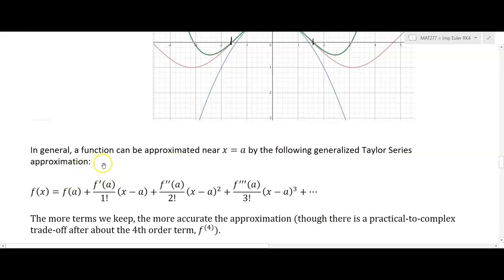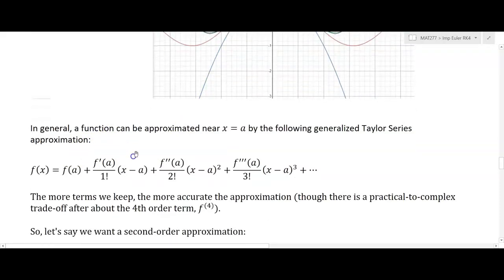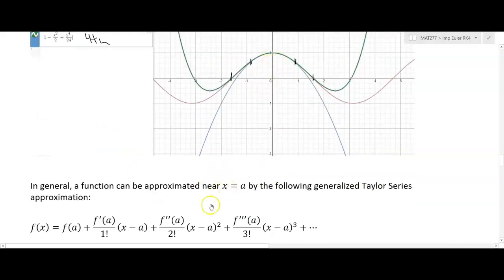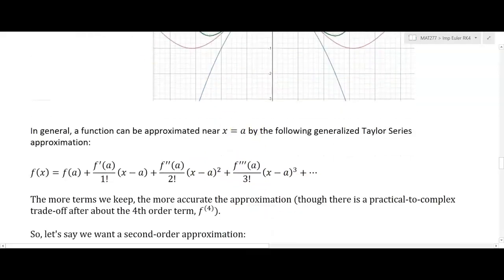We're not going to derive this, but again, if you watch that video, you'll see the beautiful derivation of this. But if we want to approximate a function, it doesn't have to be near x equals 0 like it was. Let's say we want to approximate it near x equals a. So, again, if we were looking at the cosine function and we wanted to approximate it at x equals pi halves, and we wanted to find something that fits this portion of the function here, then we could do that. So our a in this case would be pi halves.